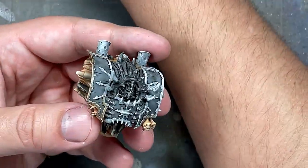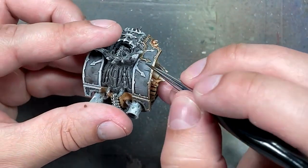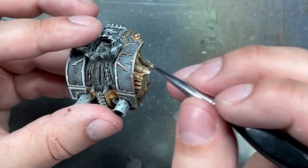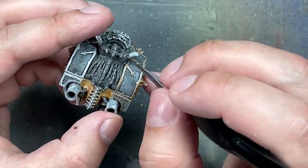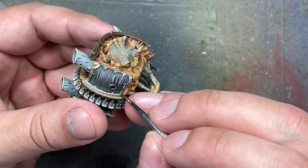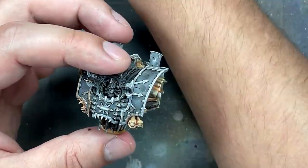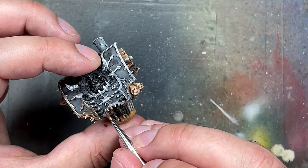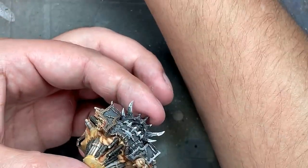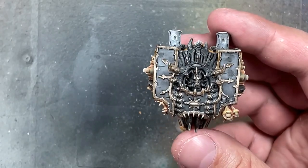And then I did a similar ratio of pretty much equal amount of drops for the dark metal. Now, this metal, while it shows very shiny on camera, is not as shiny in real life. That's one thing I noticed, the difference between real life and the camera here, but it works well enough, and I basically just use this to paint all the metal pieces, except for the pistons. The pistons, I wasn't going to do that with.